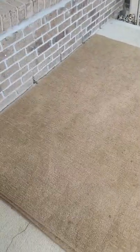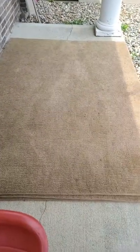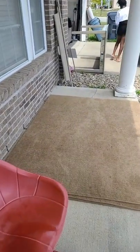When the guy came to clean the carpet, I said, how much would it cost to clean these little area rugs? He's like, $30 a piece. I said, I'll pass. Not with my hose and my laundry soap. I'm going to wash this thing myself. I wanted him to clean my futon, too, and he called some big, large numbers. So the solution is for me to put it in the backyard, wash it down myself, and put it back in the house. I ain't got time to be spending all kind of money when I can use some soap and water in this hot summer weather, let it dry, and save my money.